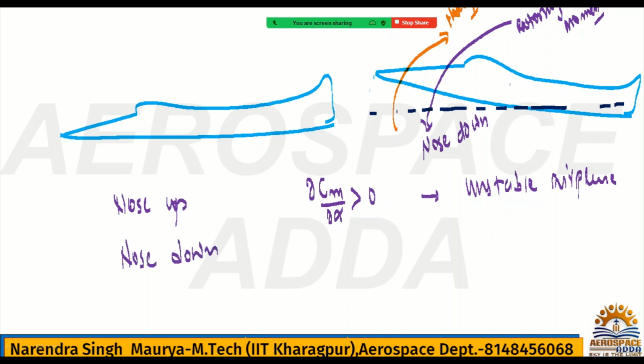Okay, once it is nose down, so what moment do we have? Anti-clockwise moment. Anti-clockwise moment you can take as negative, less than 0, and once nose down we have, then it is a stable airplane. So always remember, in this way also you can check. This is the very simple way I told you to check whether it is stable or unstable.